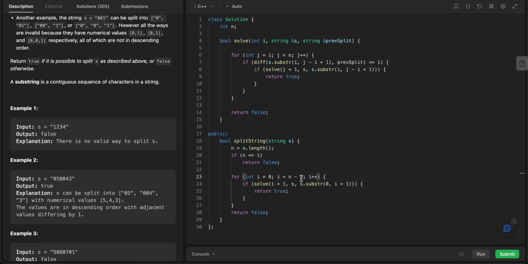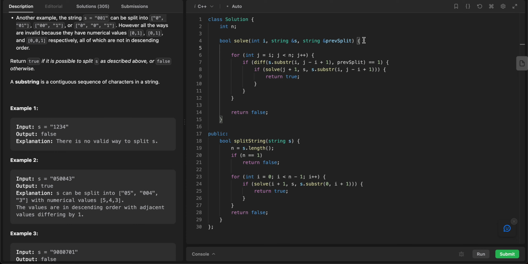So leave at least one character, because if I take n, that means everything is included and it will return true. In my base case, if I return true, then it will return true. So let's say I just pass one character here.